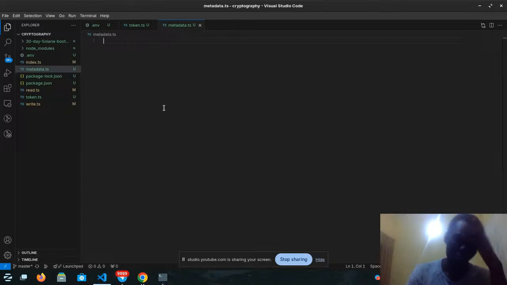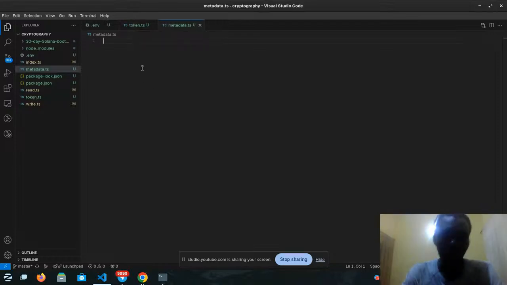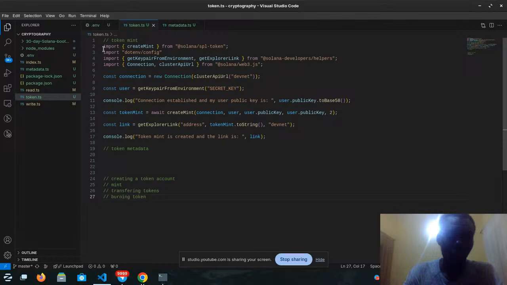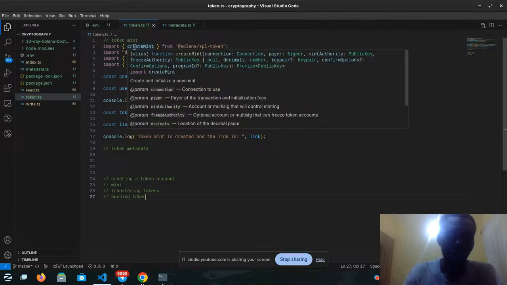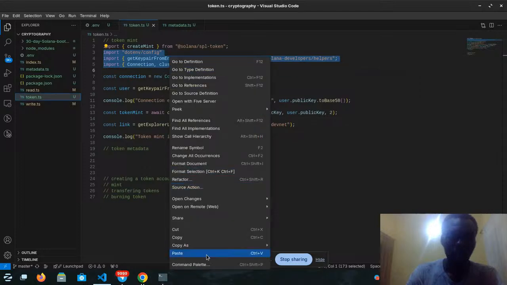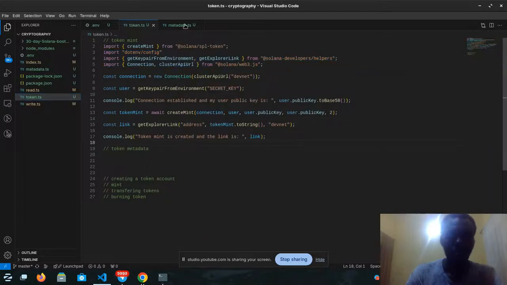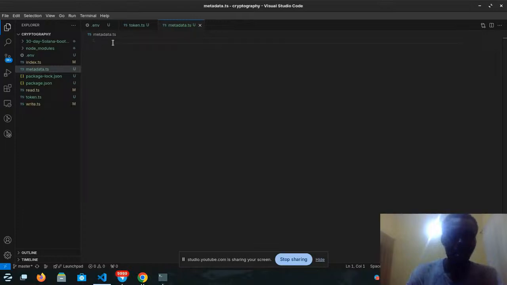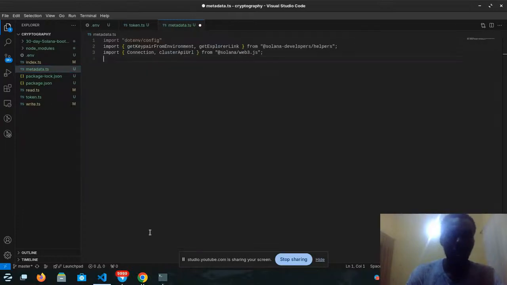I think the connection too. Yeah, because we are going to be making connections. So let me copy some of the imports here. We are not going to be needing createMint because we have created the mint already, the mint link. So I'll copy this, then paste here in the metadata. So that's it. Now we have done this.